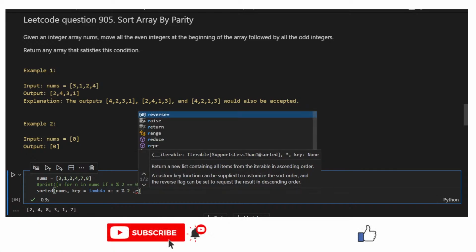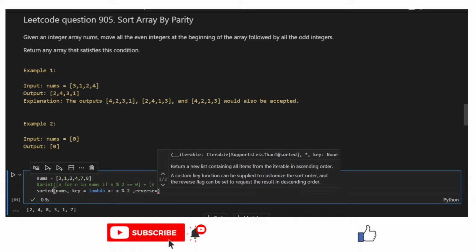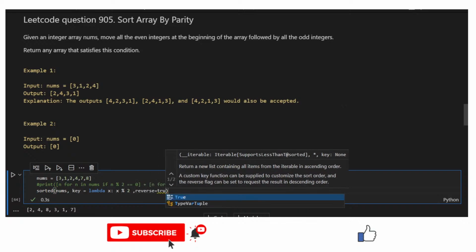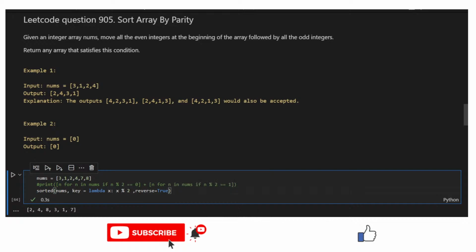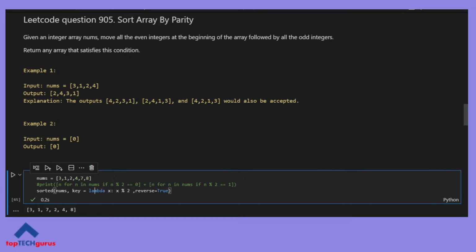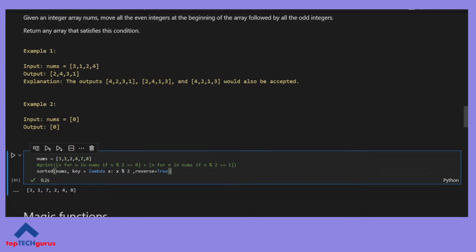But by setting the reverse flag equal to true, I believe that will solve the question that they're asking for. Yeah, so 317, 248. If they want the odd numbers up front, I can just use reverse equal to true to pull all the odd numbers to the front, and reverse whatever we needed to do.